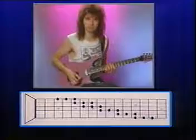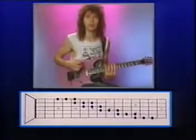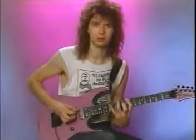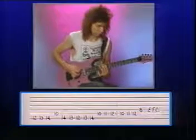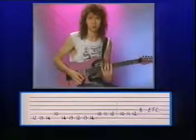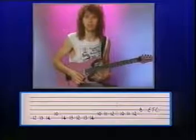But let's go back to the pattern that went up and down four and up six, and translate it into the chromatic pattern that we just did. So if you translate this pattern into the chromatic shape, it would sound like this. You're on a pretty big left-hand skip, but if you get comfortable with that kind of sequence, it really isn't that bad.